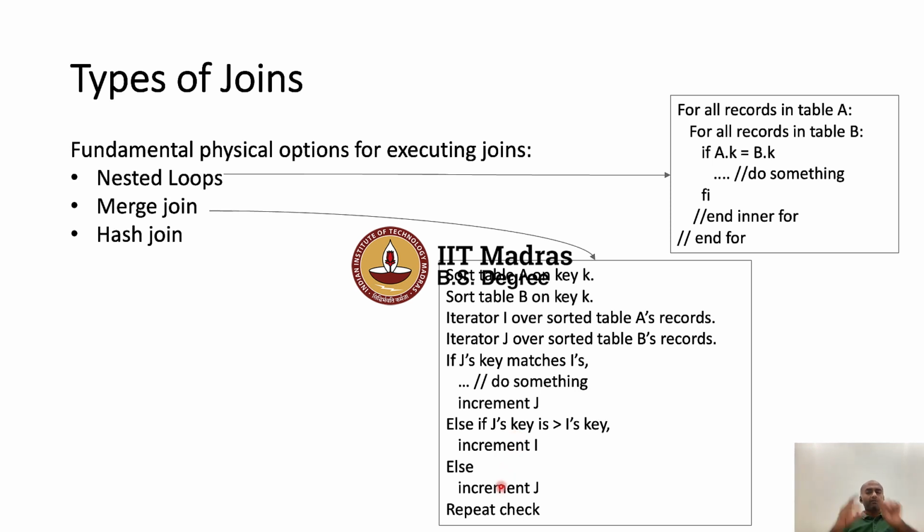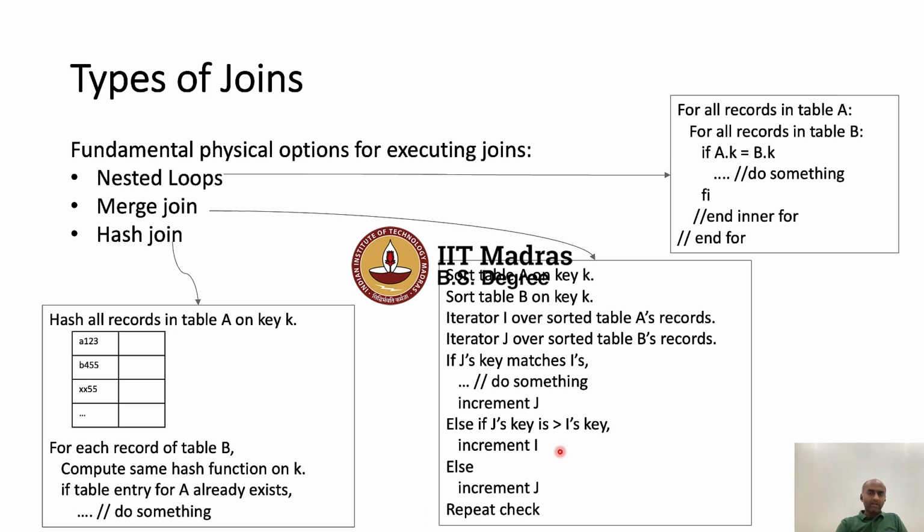And vice versa. If I has moved on and J is at an earlier key, then you increment J and then start the entire check. This way, the comparator is always applicable only to a local neighborhood, like I mentioned. So you don't have to worry about the entire grand join that you need to perform. But this is possible only if the data is actually ordered based on the key. So the sorting is a critical prerequisite for this join to work.